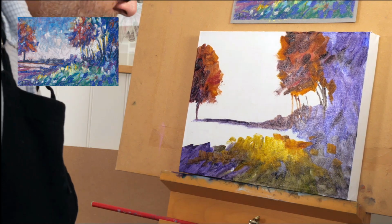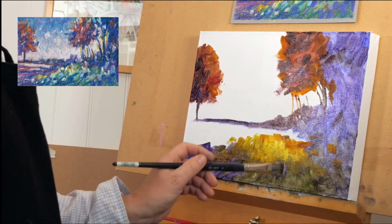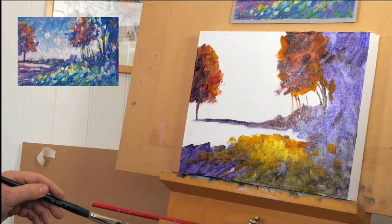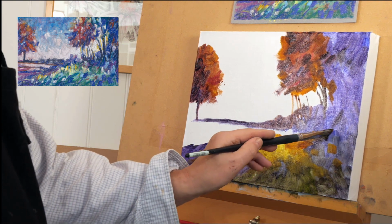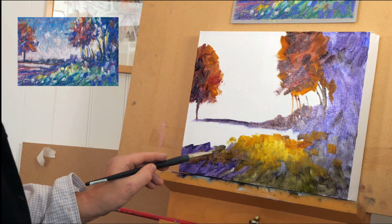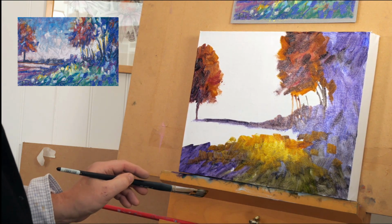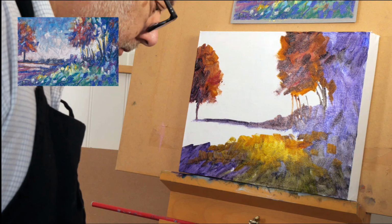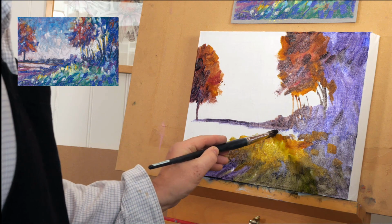Most of the mixing was the cobalt blue and the quinacridone magenta for all of the purples. And once I'd mixed up the purples, I could add that sap green to get that dark green again. And then I used some sap green with the primary yellow for a brighter green, mixed with some titanium white. But I haven't got into the titanium white at all yet. I'm just using pure colour or hue. There's no tinting going on at all.